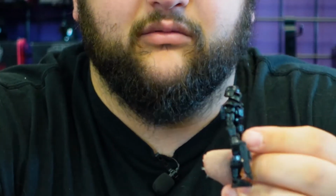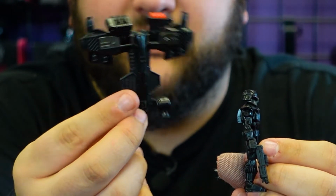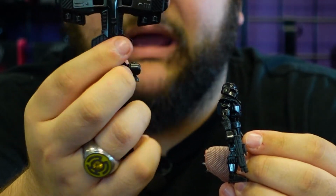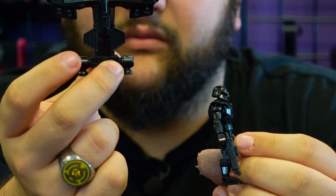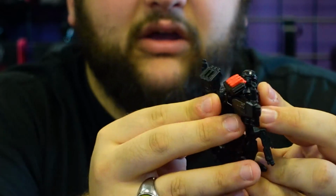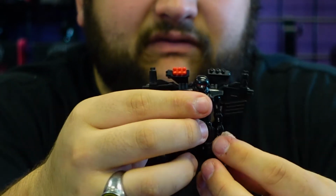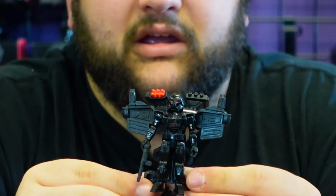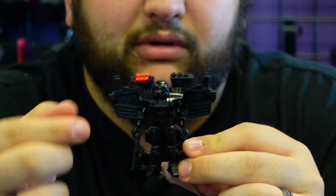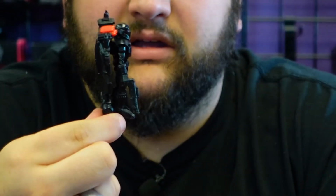If you want to add his awesome little wingsuit here, which I like that there's even some like TIE-like wing paneling on the back and some of the detail. I think that's pretty cool. You just take that little peg, it pegs right onto his back. Now you could also put this onto pretty much any Mission Fleet figure that has a peg hole on their back. So even Mando over here, you could take his cape off because it just pegs directly onto the back. You could put this on the Mandalorian as well. It's your action figure. Play with it how you wish.